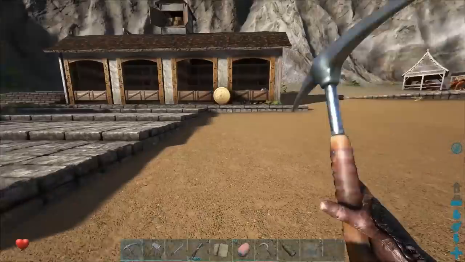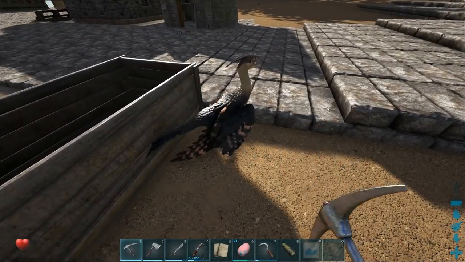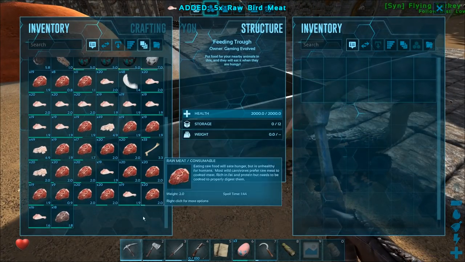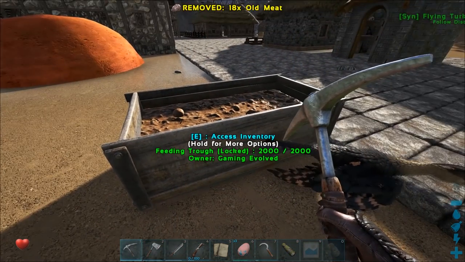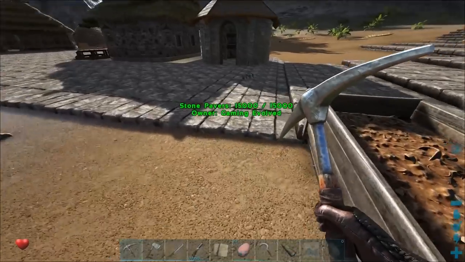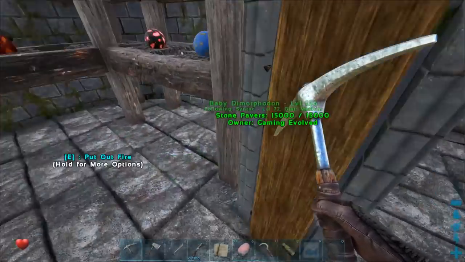Alright, let me feed some of these wolves over here. Oh, my guy just ate it. Alright, fair enough. Hey buddy, you got some bird meat there? Let's give some meat to some of these guys. I have some old meat there. Oh man, they're just eating up. Holy crap. Okay. Oh, we never fed that last one, did we? Where is it? Get out of there, man.